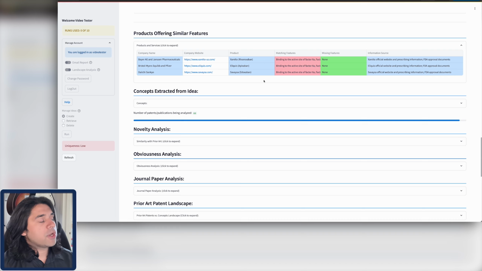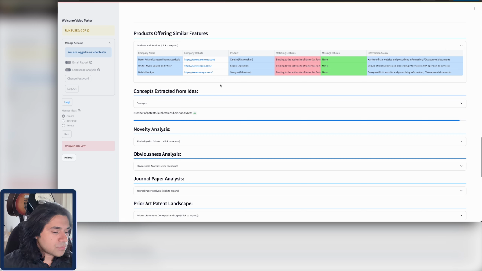So moving forward, we're going to go to products offering similar features. Essentially, this is going to comb what products are available on the market right now and build a list of products that have features in common with your idea. And we'll list the company and the website that built it, for you to go and check as well.